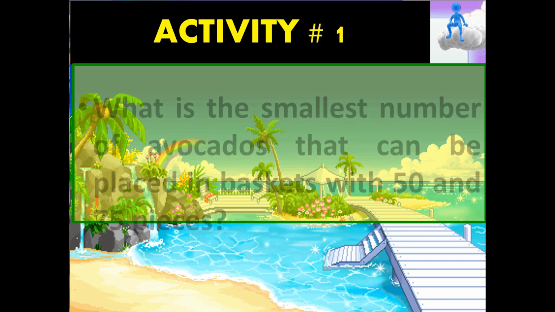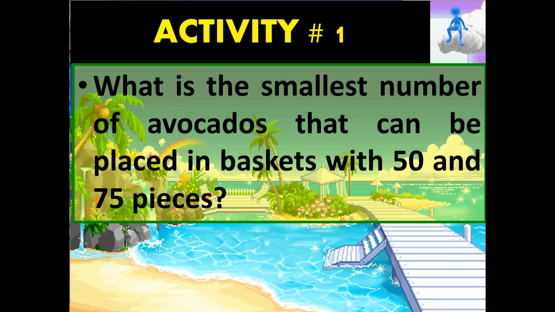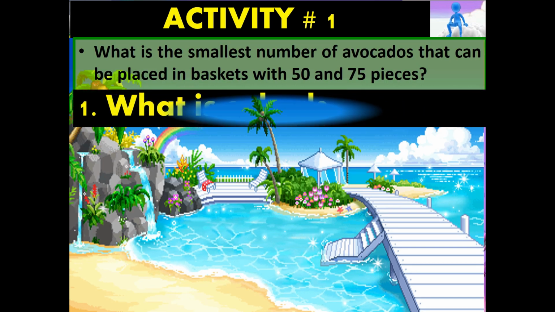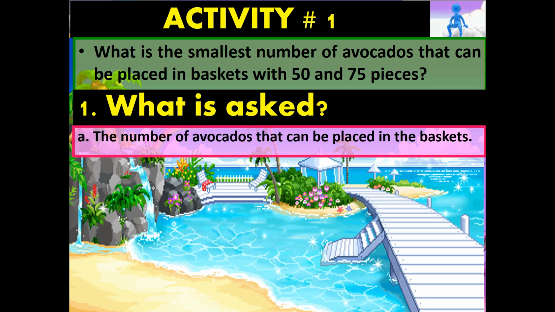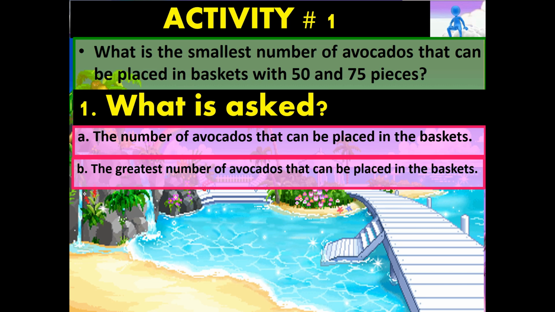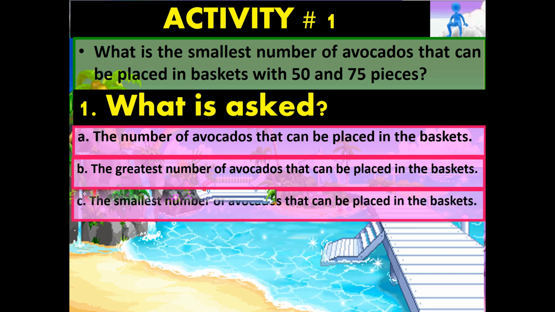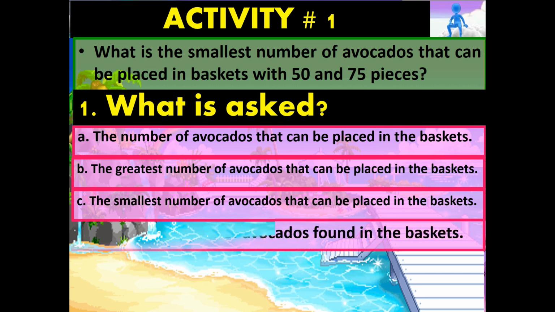What is the smallest number of avocados that can be placed in baskets with 50 and 75 pieces? Question number 1. What is asked? A. The number of avocados that can be placed in the baskets. B. The greatest number of avocados that can be placed in the baskets. C. The smallest number of avocados that can be placed in the baskets.